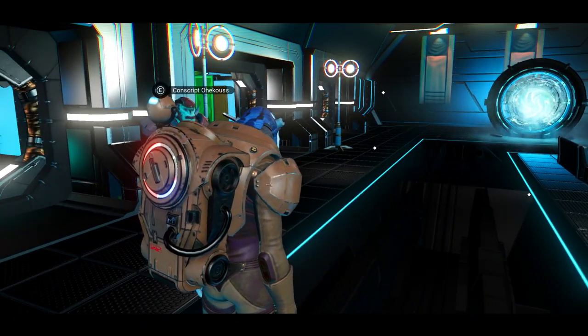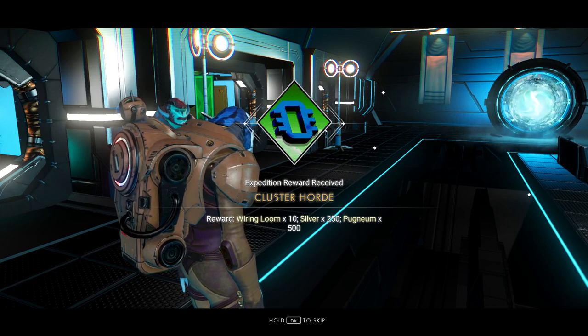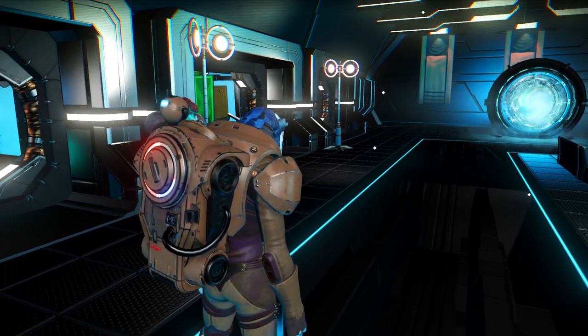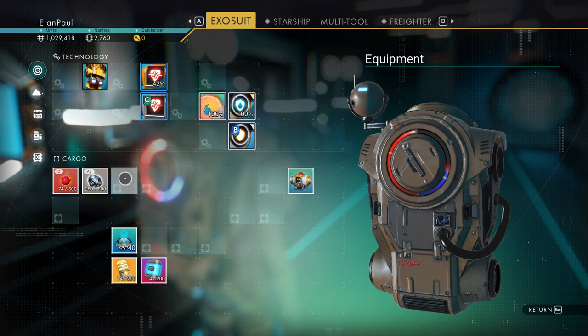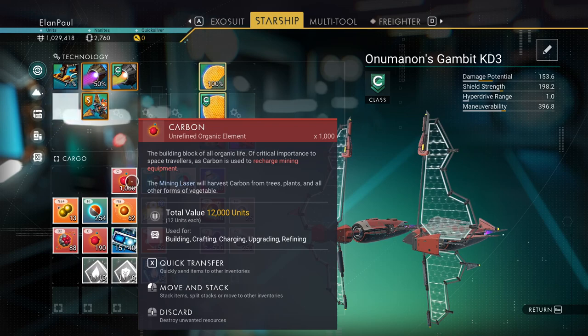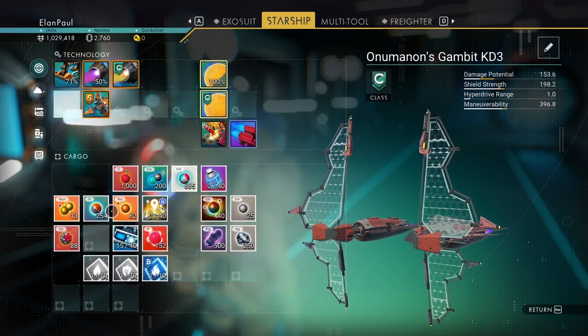So there's our cluster hoard. 10 wiring looms, 250 silver, and 500 pugnium. Save it. You need the silver. You'll need the pugnium. Do not sell that. By all means, put it in that inventory. It's not something you're going to use wandering around. So I guess we should do that too while we're at it. Put that in the main inventory.